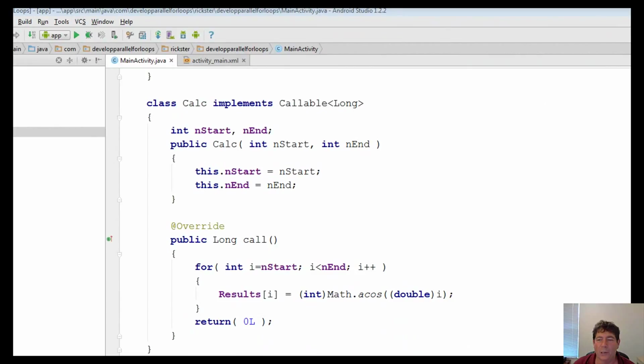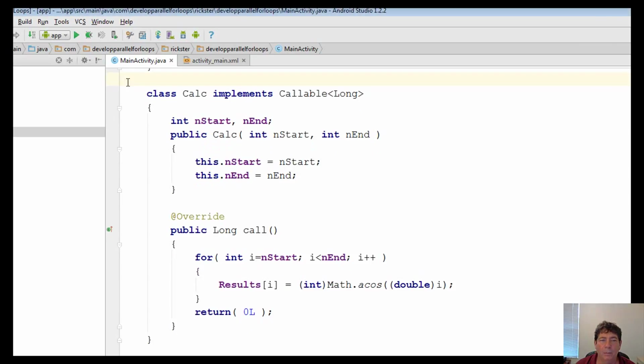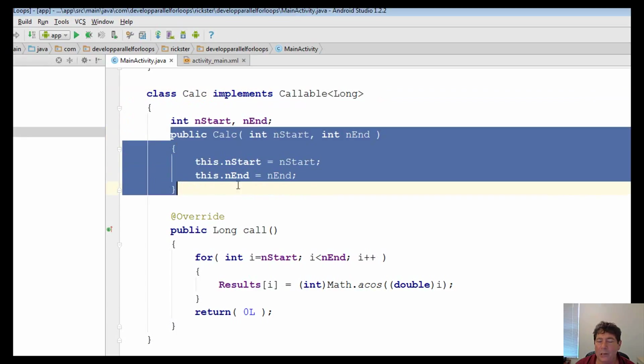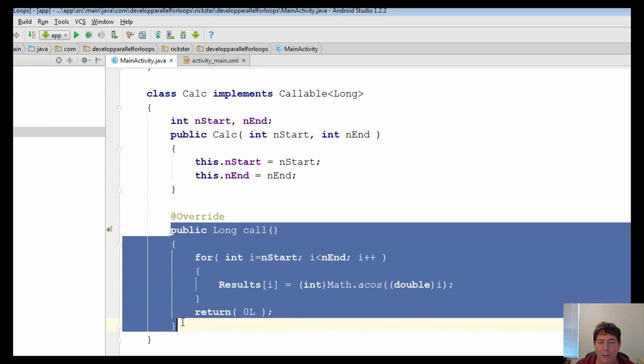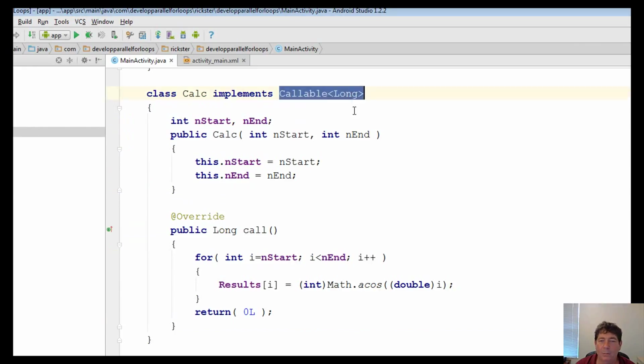Okay, back to our Android project. Now we're going to use a much more modern technique that Sun actually recommends. Okay, so let's start off by creating a new class. I called it Calc, and this is similar to that MyThread class that we created, which extended Thread. This is going to implement the Callable interface. And once again, we have the same start and end idea. And our constructor takes start and end, just like MyThread did. But this time, instead of run, we have a call method. And call is going to do the same thing as run, except this just happens to be a different interface that we're implementing. Okay, now we need a method to test it.